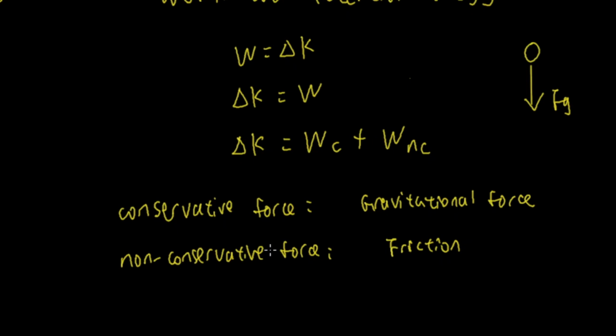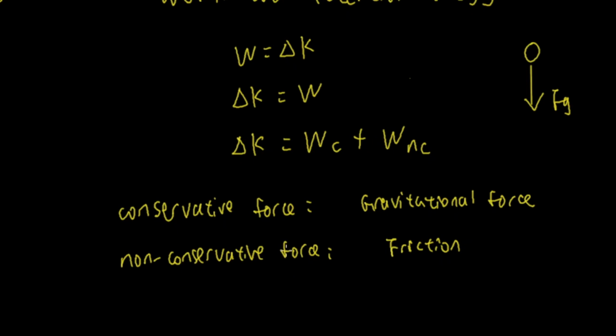However, think about non-conservative force, friction. What does friction do to an object? It's going to act in an opposite direction of where the object is moving, and at the same time, it's causing heat and thermal energy between the object and the surface, right? But that is converting the mechanical energy into thermal energy. So we cannot really associate potential energy with non-conservative force.